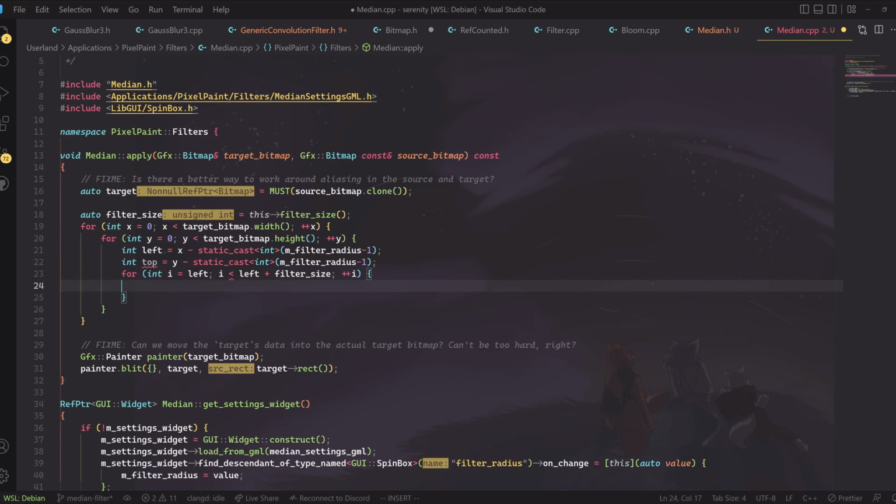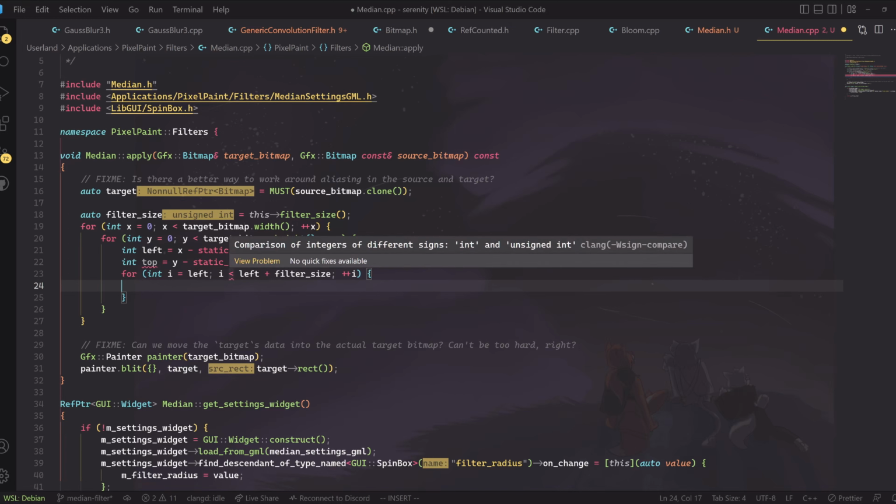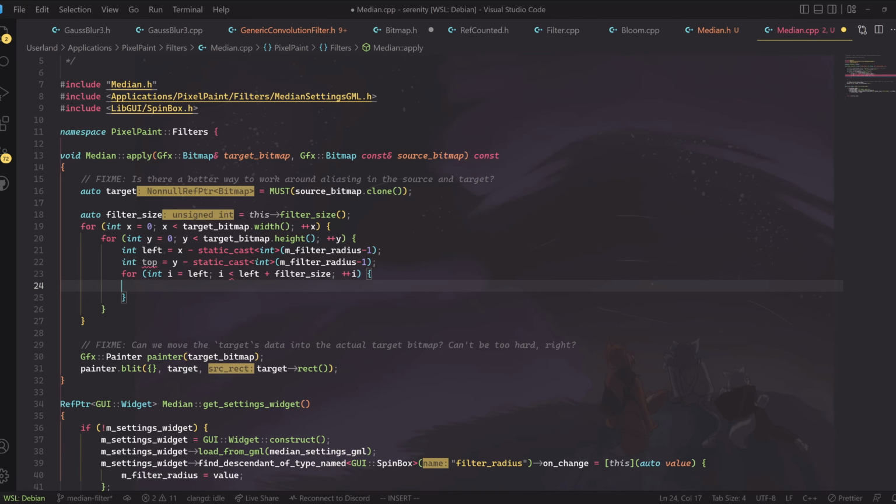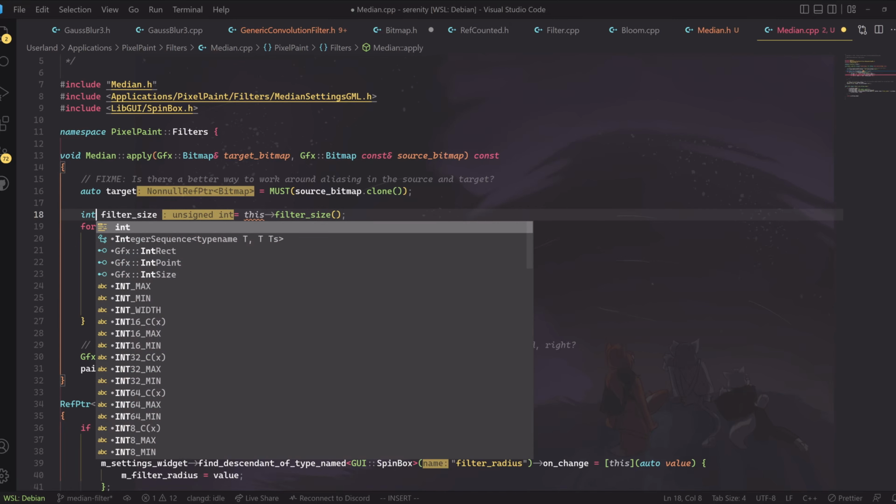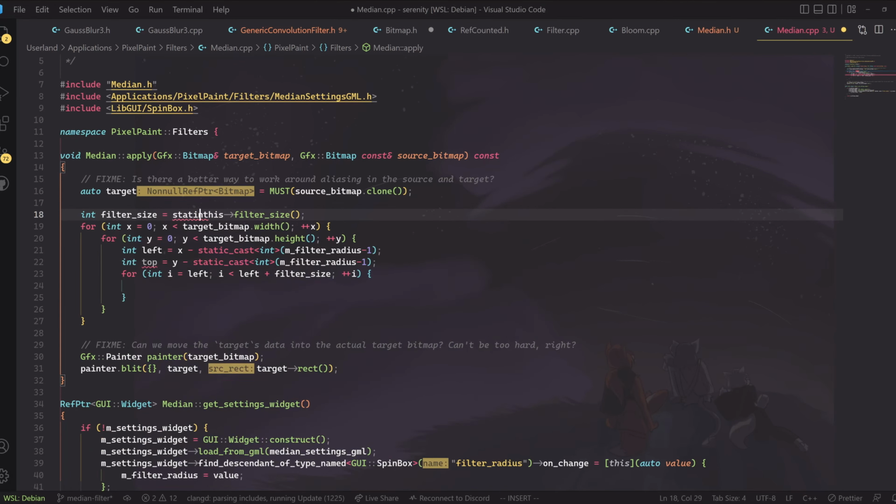If you think about this mentally, it should be correct. Why? Oh, it's promoting it to unsigned. Fuck my life. This should be an int, please. Yes, static cast int that. Damn you.